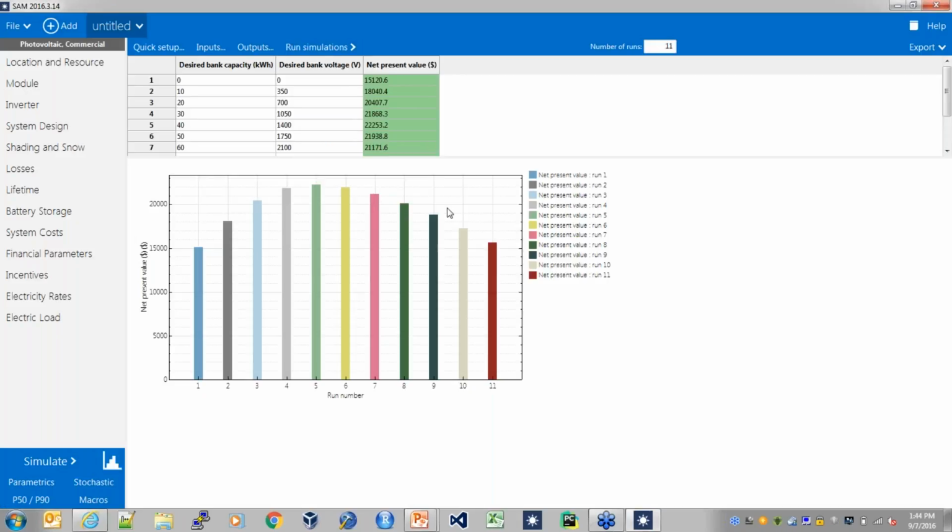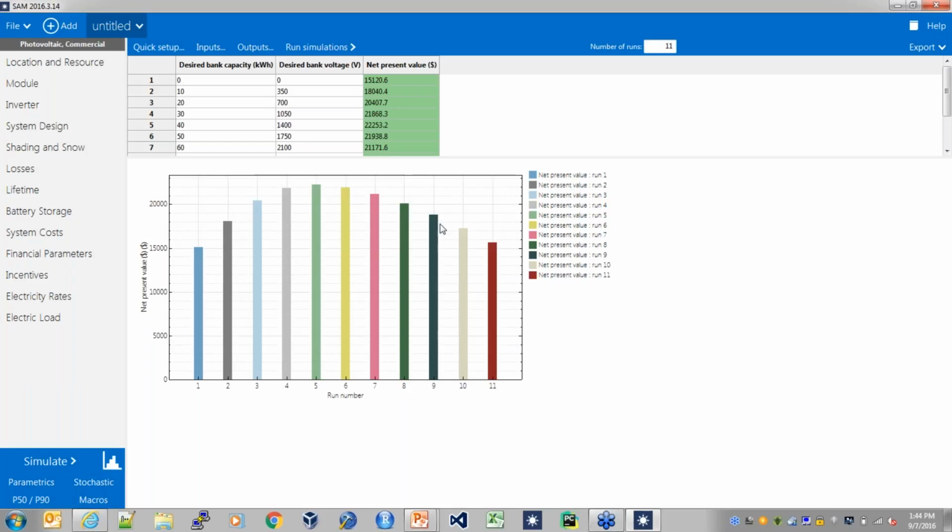And you get this curve here of net present value. And so basically, as we increase the battery size from nothing up to 10 kilowatt hours over to 20, we get an increased net present value where we have perhaps 40 or 50 kilowatt hours.